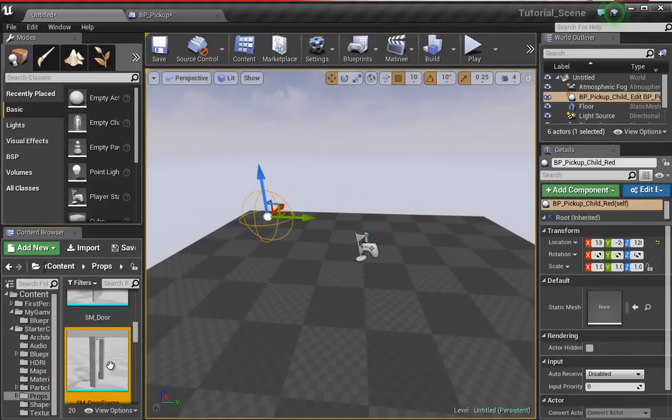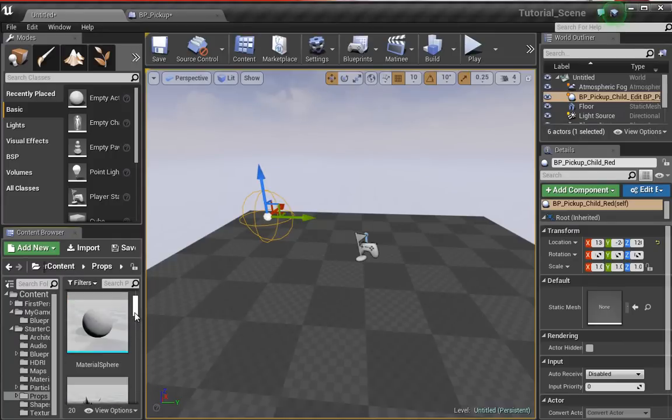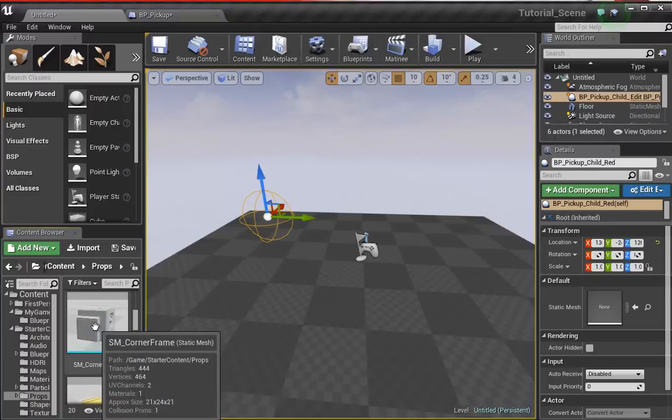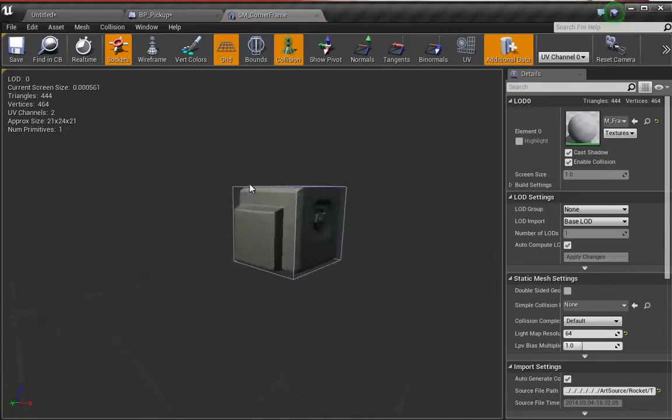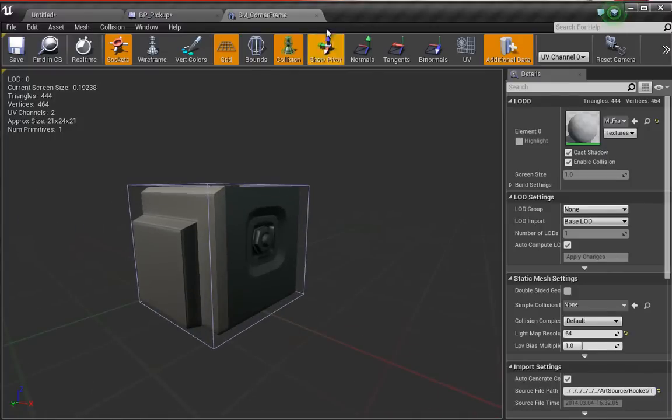We have these props. Let's open these up and see what we have. I think we have a cube somewhere. No, we'll use this right here. Let's double click and see what this is. No, let's not use that. Let's see what else we have.